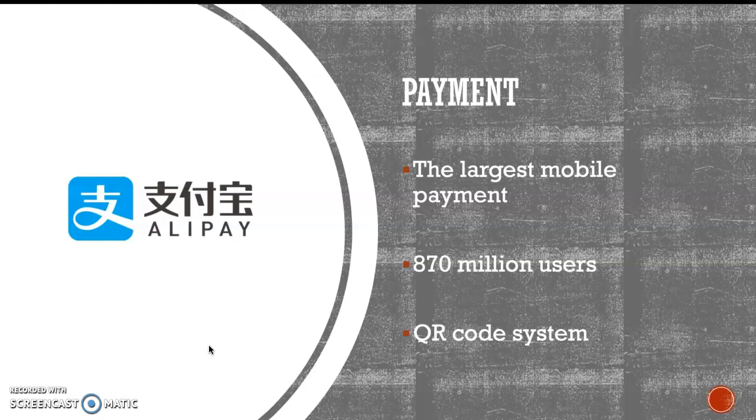So you just bring the phone. You don't need to bring any wallet, any credit or debit cards, or any cash. You just bring the phone, download this app, and upload your debit or credit card, and it will create your personal QR code. If you want to go shopping, the shopkeeper will scan your code. It's very convenient. Also, if you go to Chinatown, every shop has this kind of payment.